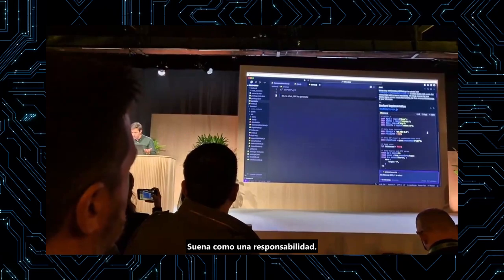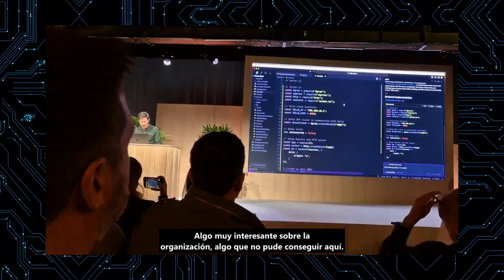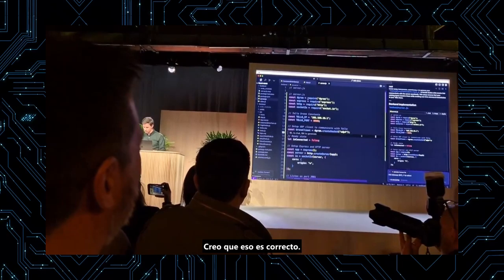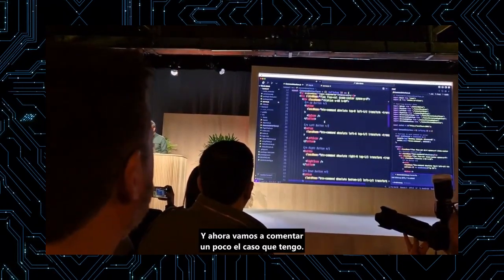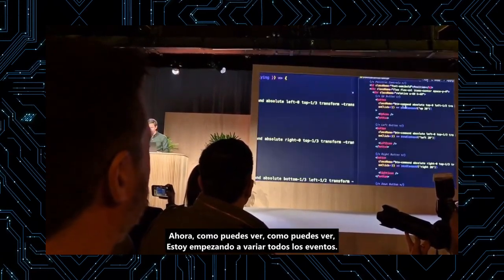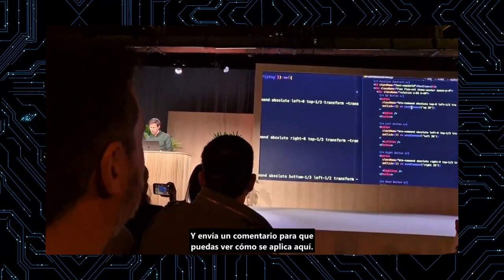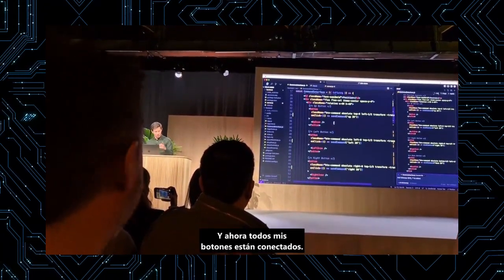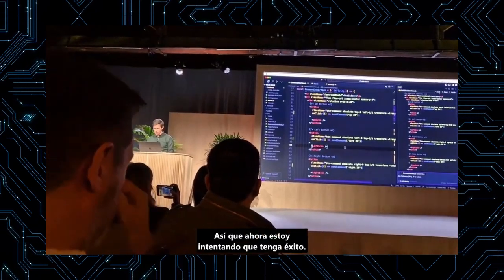It sounds like the response just appeared, so it just completed the backend implementation, so I'm going to copy that over here. It sounds like it found out how to interface with the Tello with UDP packets. I think that's right. I'm going to carry on here, and now let's take a look at the command interface I had. Now, what's interesting is you can tell it has started to prepare the on-click events and figured out what I meant with every one of the buttons and to send the command. So if I say apply here, I'm going to accept the changes, and now all my buttons are wired up. That looks good. Okay, so I think now it's time to put it to the test.